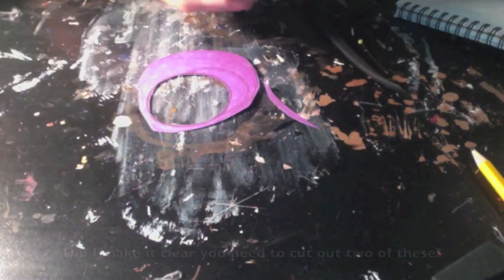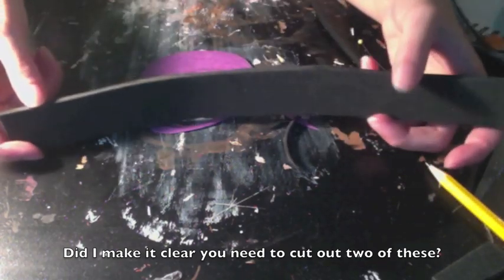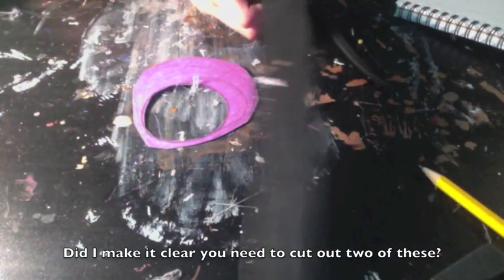So, you're going to want to cut out one long strip of foamy that fits all around your base, and I'd say make it 2 centimeters and a half thick, maybe a little bit skinnier than what I've got here.